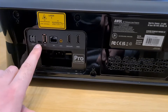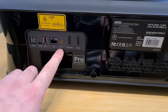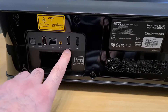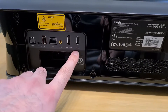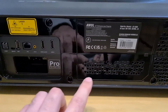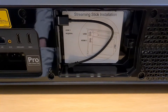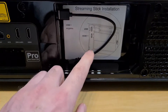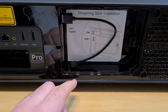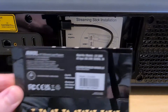Starting with optical out, we have a micro USB service port, USB in, Ethernet, AV in, and two HDMI ports — HDMI 2 which supports eARC, and HDMI 3. And this is the cool trick up the sleeve, guys. Where do you think we're going to plug in the Fire Stick? No — we actually have a dedicated slot. Press that, and it reveals a hidden slot where they've already got a dedicated micro USB cable, so we can plug the Fire Stick directly in and power it. A really nice, clean way to plug in your Fire Stick so it doesn't get in the way, and you can nicely tuck it away with this door.